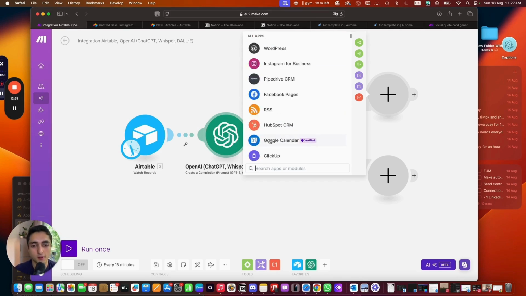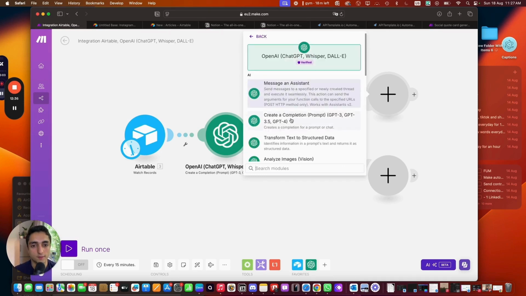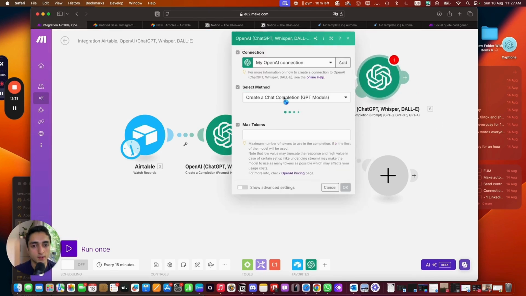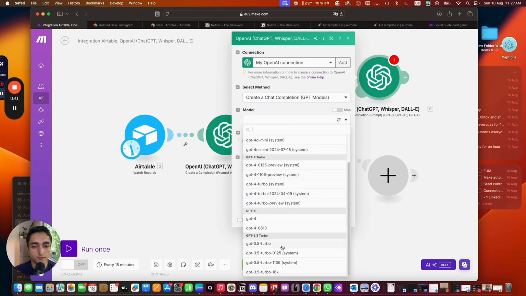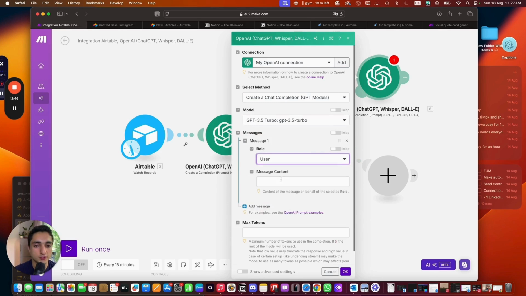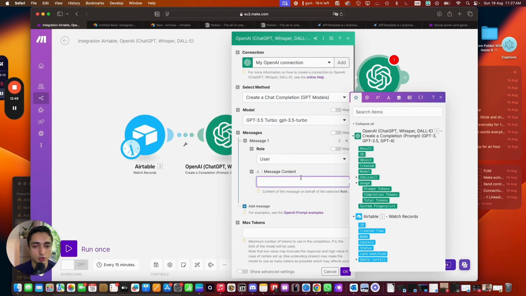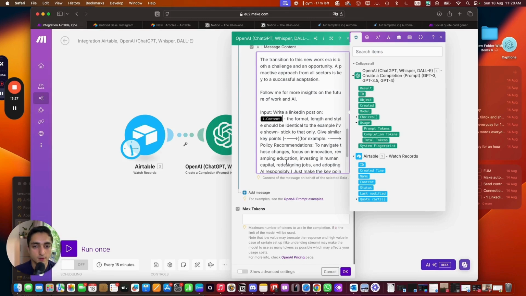So I'm going to add another OpenAI module. We're going to click on create a completion module, and then we're going to choose 3.5 Turbo as well, and for the message, we add a role user. The message content would be, just click on paste.